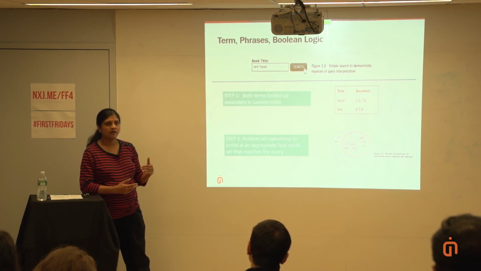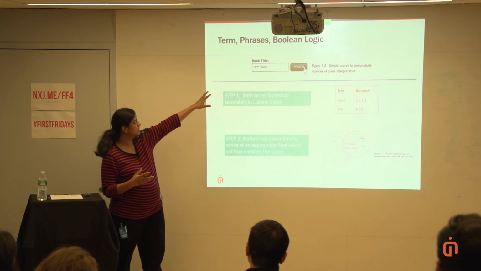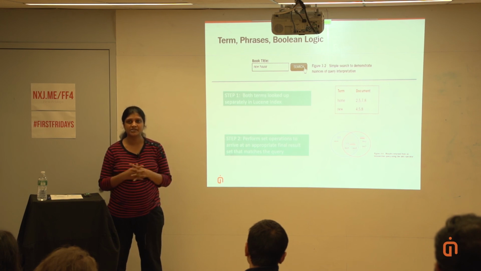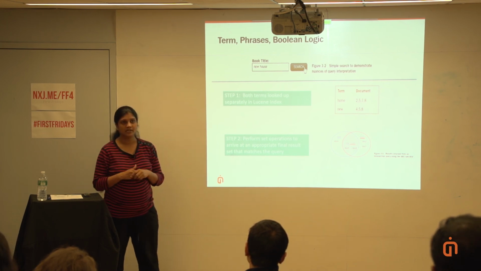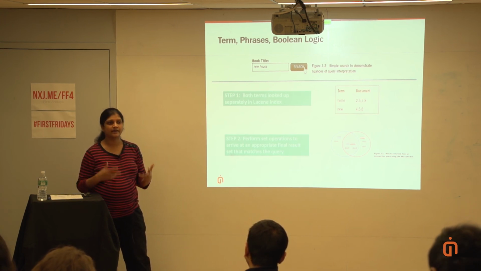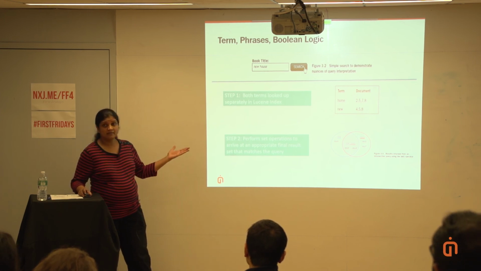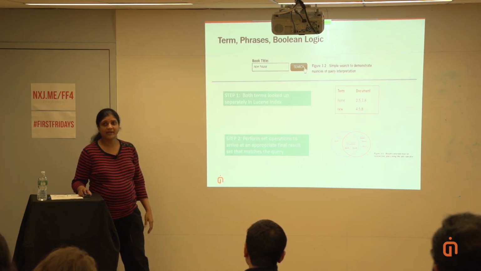In Solr we use the AND operator, so basically we look for documents which have both "new" and "house", which will be the most relevant. If you imagine, that will be the document which is most relevant to what the user searched. But like I said, there are many ways of doing it, and it depends on our need and the type of application where we are using it. But this pretty much is the simplest way of understanding how the querying works.